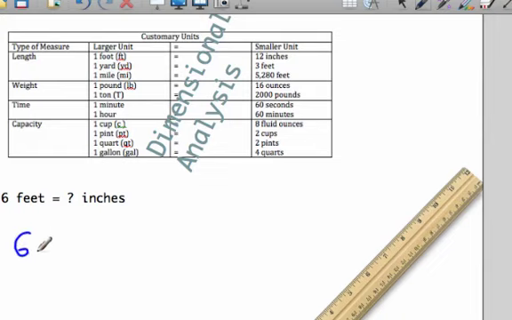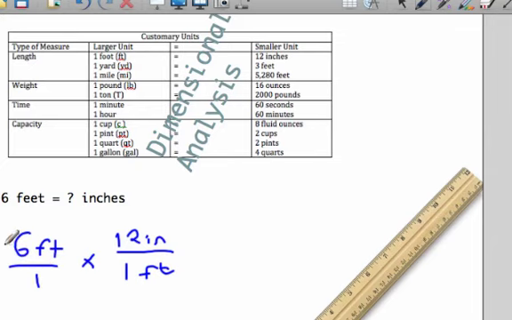So we have 6 feet. We got to make that into inches. And up here in our chart, we know that 1 foot equals 12 inches, and you might know that off the top of your head anyway. So what we would have to do to convert this into inches is multiply this by the ratio of 12 inches to 1 foot. Now it's important that the inches is on the top because you're going to need the feet to cancel out. When you divide feet by feet, you get an answer of 1.